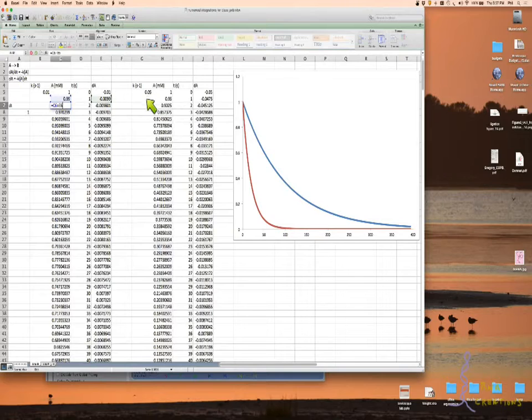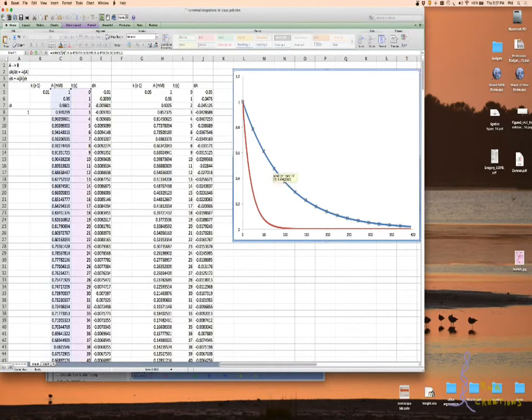And so if I go over and click on one of these sets of data, we can see here that this set correlates with the smaller rate constant 0.01, and this set goes with the faster set of data at 0.05.